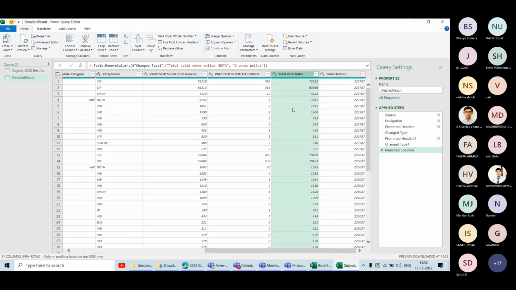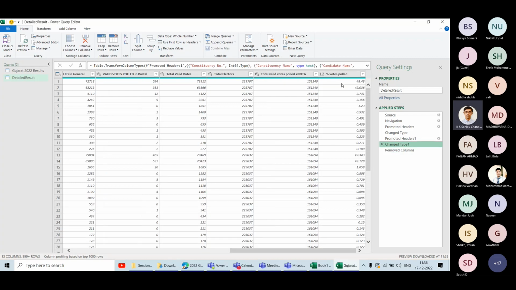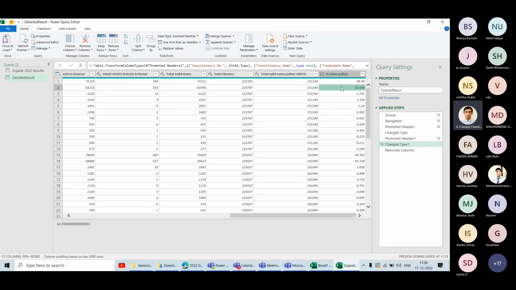Yeah, but that percentage will vary, right? If you're not getting that column, how can we get the accurate percentage? Because you are taking the first two records only. Okay, I'll tell. See, we only require the percentage for the first two votes, right? We only require 48 and 42. The rest of them are not required.